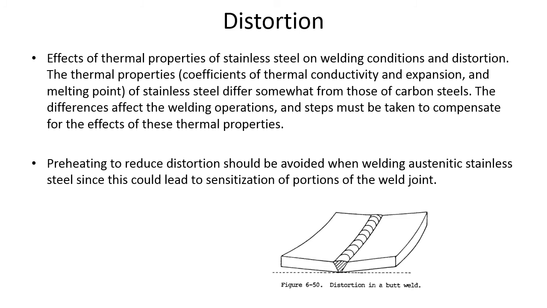Preheating to reduce distortion should be avoided when welding austenitic stainless steels. With carbon steels, a lot of times you can preheat them to reduce distortion. You don't do that with austenitic stainless steels, your 300 grade: 316, 304, 308, 309, whatever. It's bad practice to use preheat to try and minimize distortion. This could lead to sensitization in portions of the weld. Sensitization is where you strip out the chromium. The chromium ties up with carbon, and then the chromium precipitates into the grain boundaries, and whatever fluid or service condition you have will chew away at that weld in the heat affected zone, and your weld will just fall out. So that's called sensitization of the weld joint, and that's why we don't preheat austenitic stainless steels to minimize or reduce distortion.